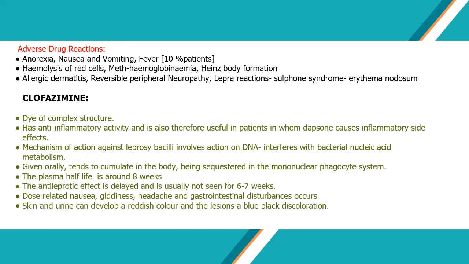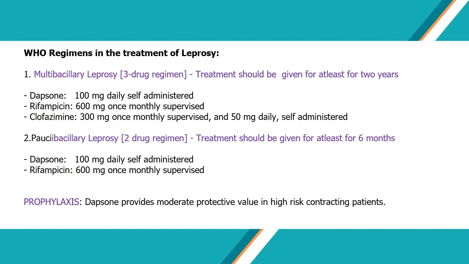Now, clofazimine is a drug which is combined with dapsone normally. There is one more drug called rifampicin, which we have seen in anti-tubercular therapy. That drug is also used along with dapsone, and since dapsone develops bacterial resistance very easily, rifampicin is combined with it. So rifampicin is normally combined with dapsone, and this combination along with clofazimine is also sometimes followed.